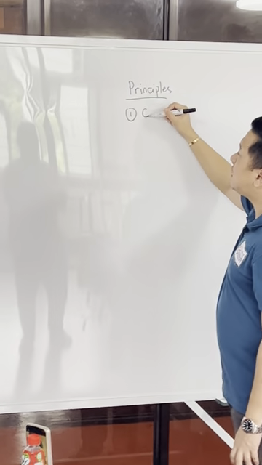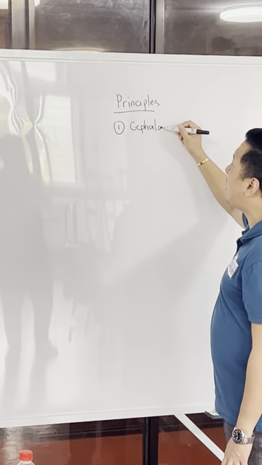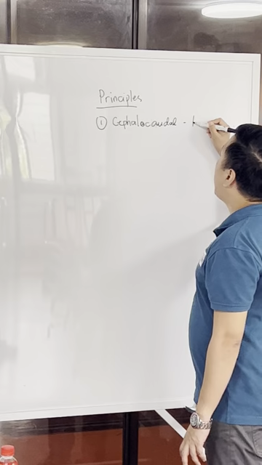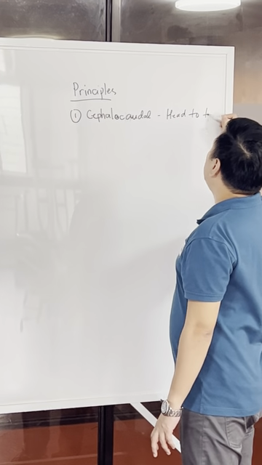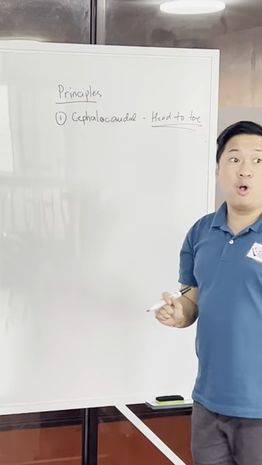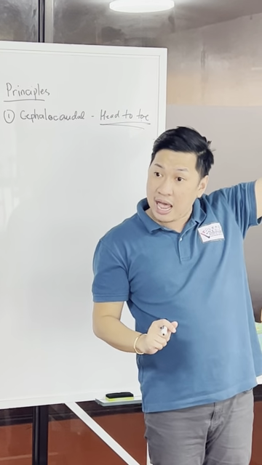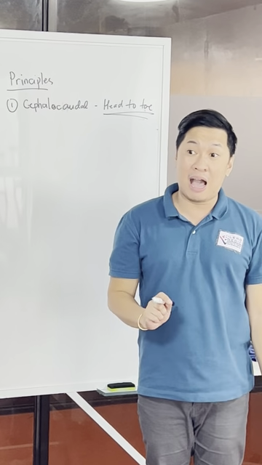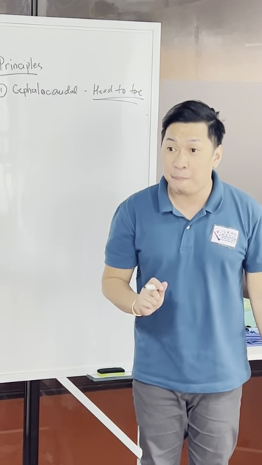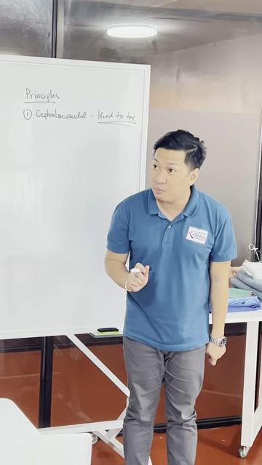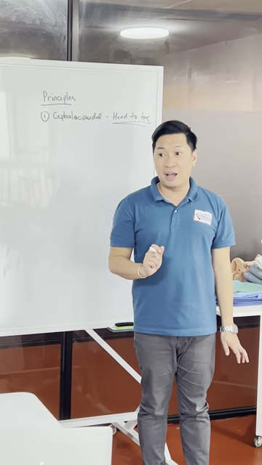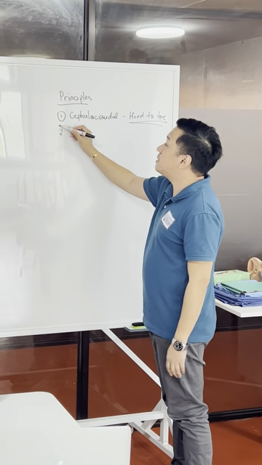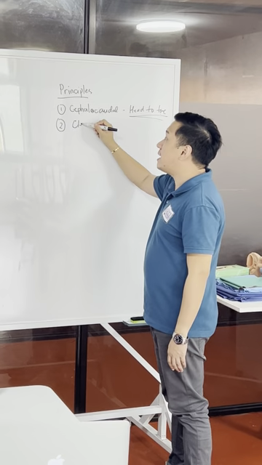First, you have to start cephalocaudal. Anong ibig sabihin ng cephalocaudal? Mula sa ulo. Very good. That is from head to toe. Kaya nga pag nagpo-perform tayo ng bed bath, we always start from the head, we end sa paa. Head to toe. Walang una ka naghugas ng paa, pagkatapos nagsipilyo ka, pagkatapos hinugasan mo yung kamay, pagkatapos hinugasan mo yung mata, tapos tenga ka. Walang ganun. Magsisimula ka sa ulo, pababa. That's the first principle.